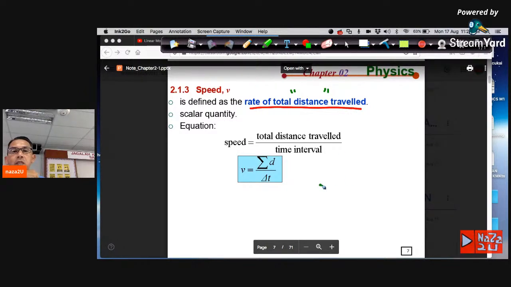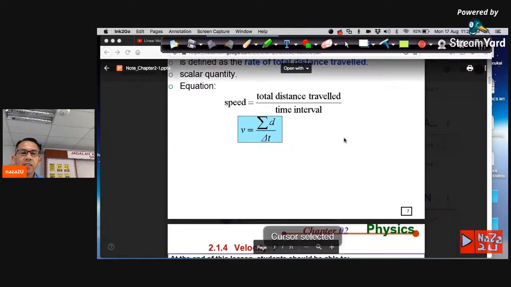So tadi kalau kita bagi contoh from P to Q, so we have the length of the paths from P to Q. So kita boleh gunakan pembaris atau pita pengukur untuk ukur. So what is the distance? So this is a distance, right? So I go to the next slide.